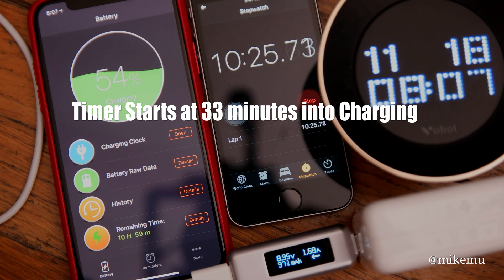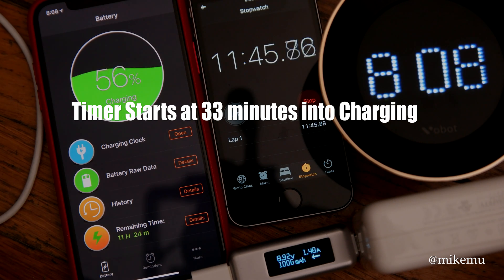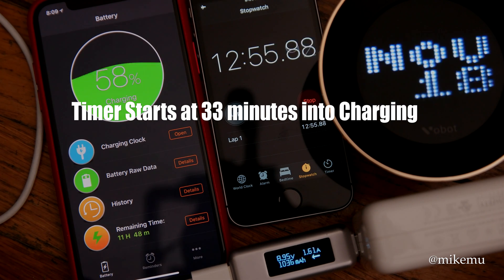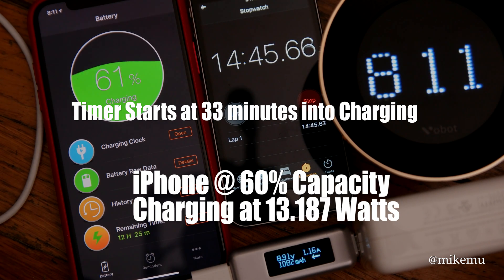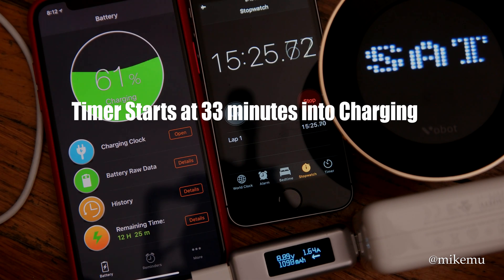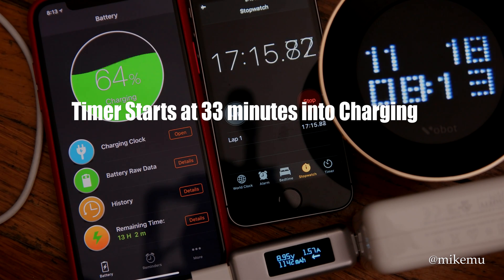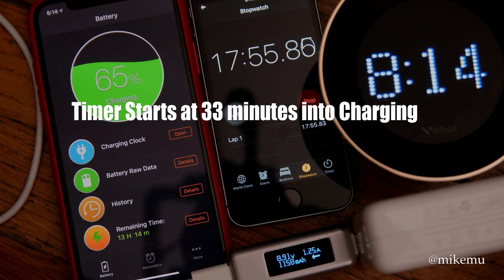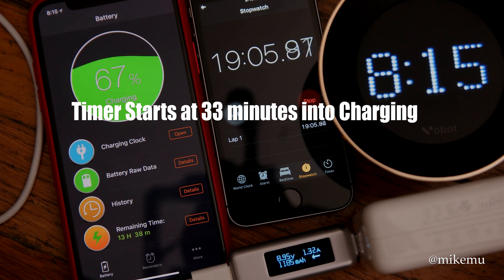If you want to be really safe, stick with Apple's own adapters. You'll pay the Apple tax, but at least you know it's a legitimate power adapter that won't cause unexpected damage to your iPhone. Apple's adapters are manufactured by Delta Electronics. Do you really want to risk an over-$1,000 iPhone X on a cheap eBay adapter? A Google engineer tested USB-C cables and chargers and found some on Amazon were actually dangerous, so stick with big-name brands like Anker or Delta.